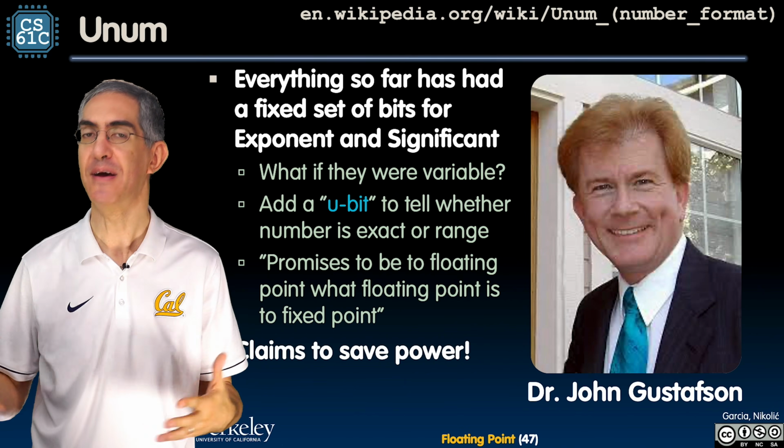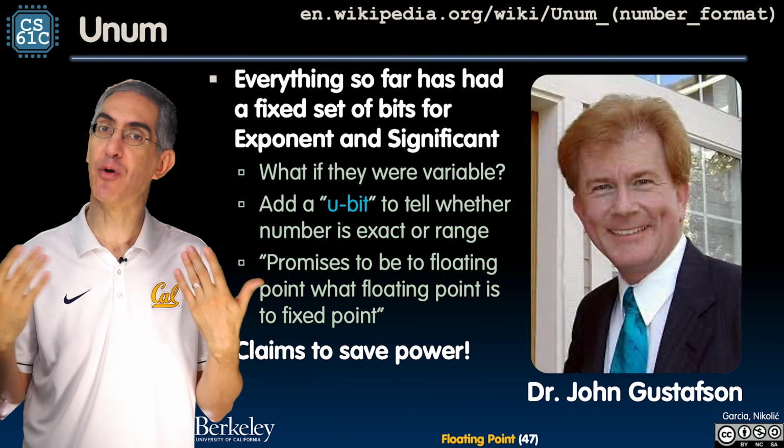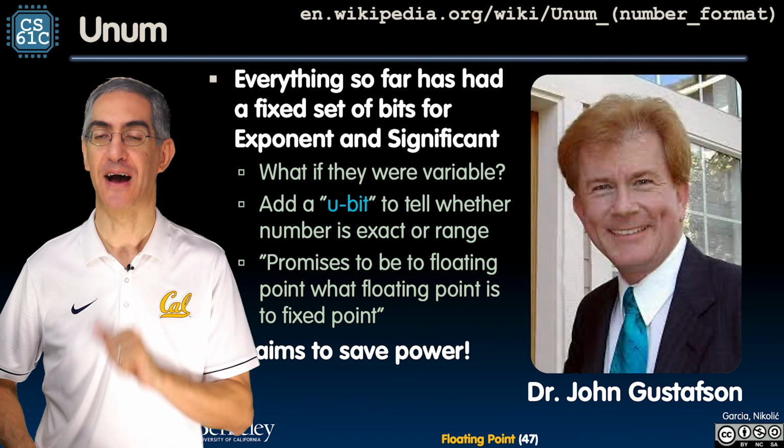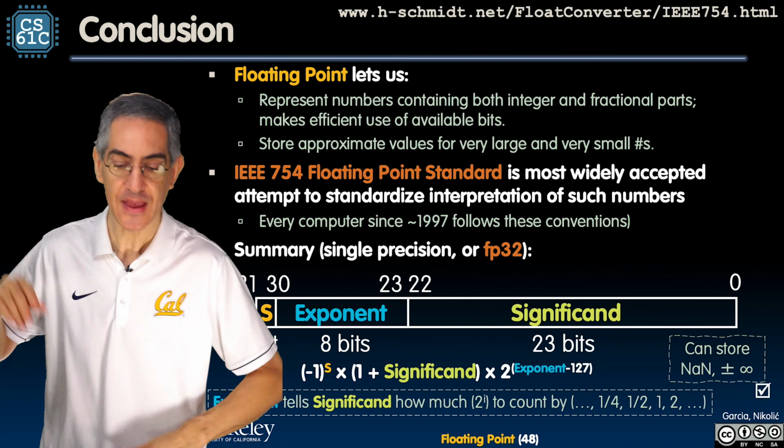So it's very clever to think about how you do this to be able to have even more range. Unum hasn't been formally adopted by every piece of hardware, but it's getting more adoption. I think it's actually a very clever solution. It also claims to save power. I don't know whether I can support that claim, but that's another claim they have.